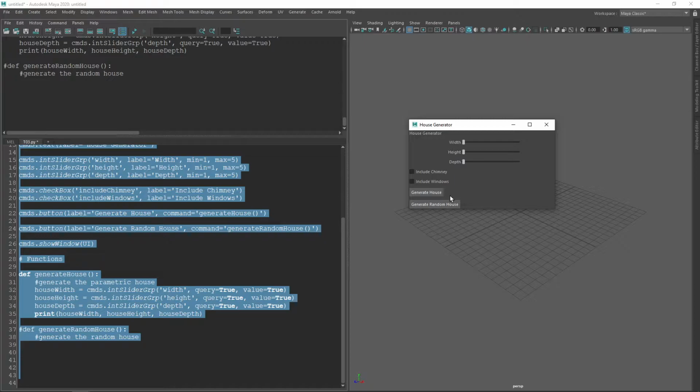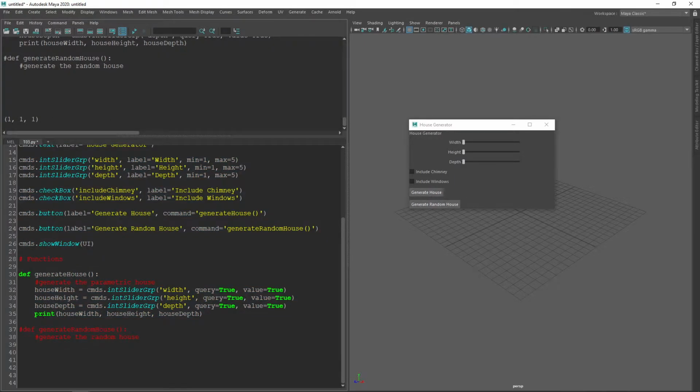So I'm just going to click on generate house. We're going to see we get 111 printed out here. That corresponds to the default values of 1, 1, and 1 for our sliders. We can set some arbitrary values there, hit generate house again, and we can see those values being printed to the console.